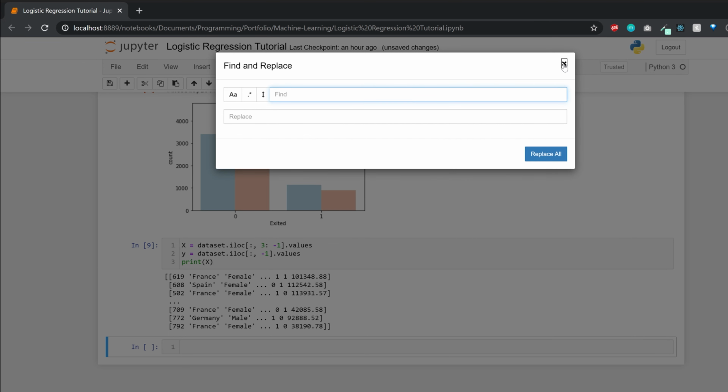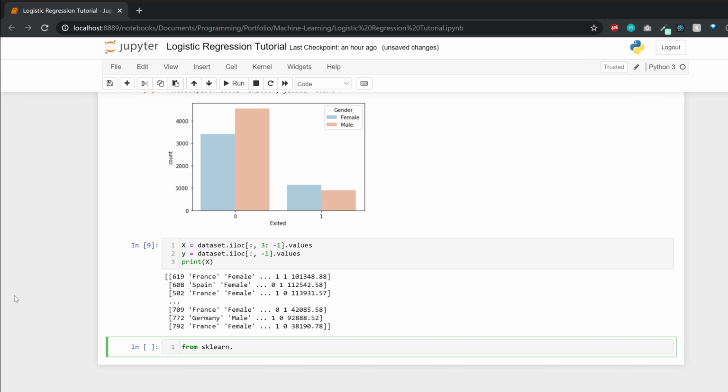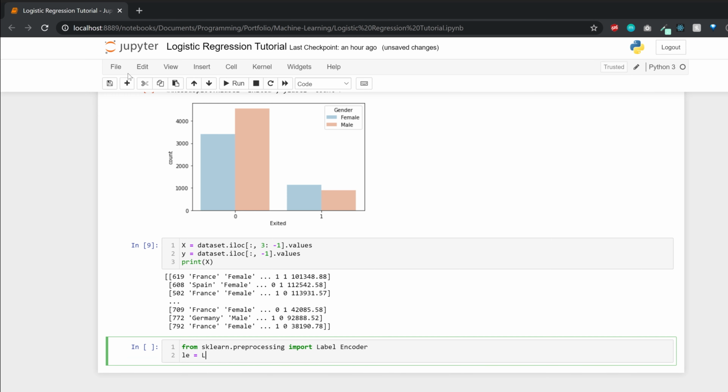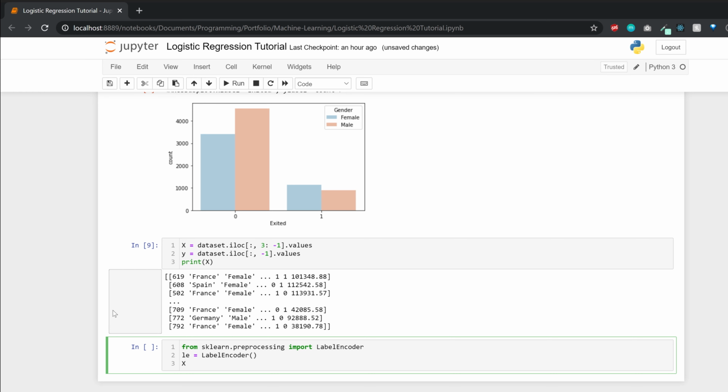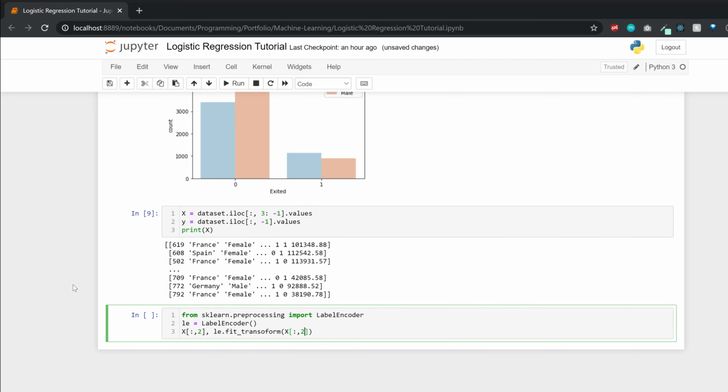So from scikit-learn.preprocessing, import LabelEncoder, and then I'm going to type in le equals LabelEncoder(), and then I'm passing in X[:, 2] equals le.fit_transform(X[:, 2]), then I'm going to click run.